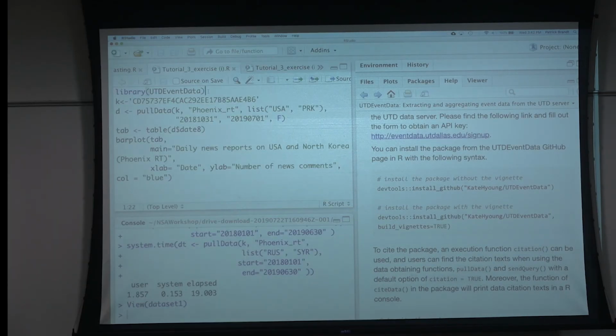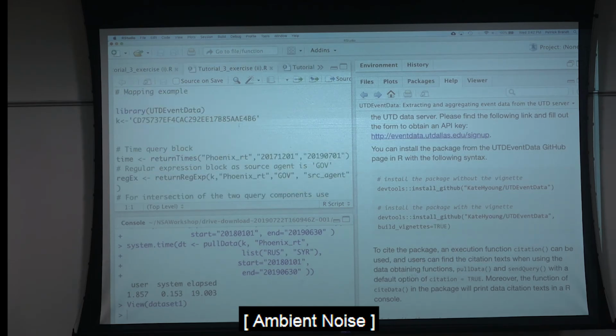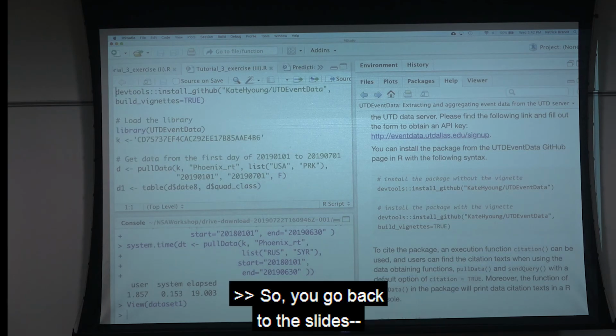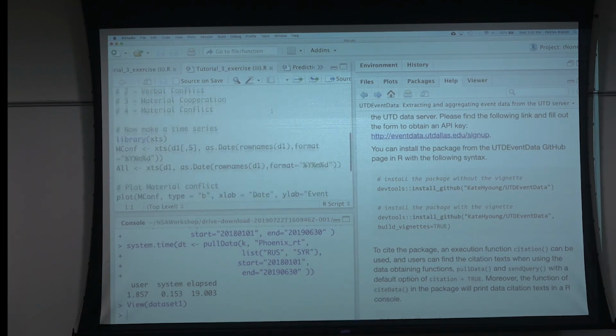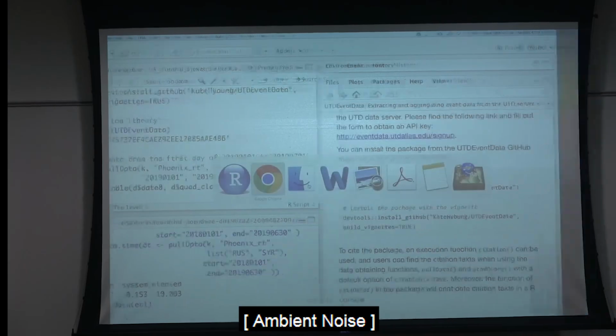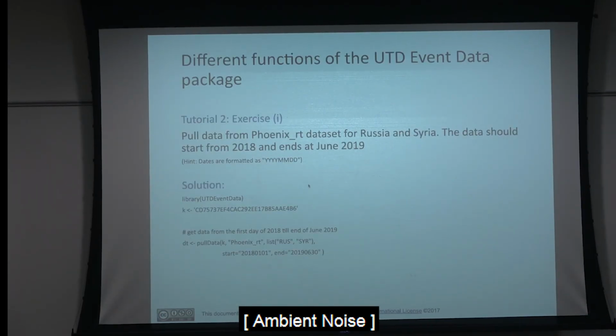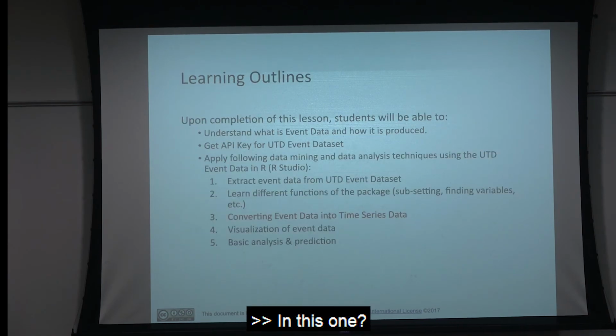So here we're going to do this. Why do I feel like I'm still missing one of these, Ara? Which one am I missing? So we go back to the slides. Go down.